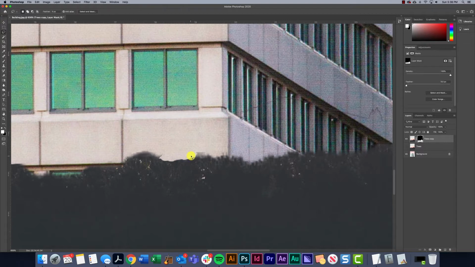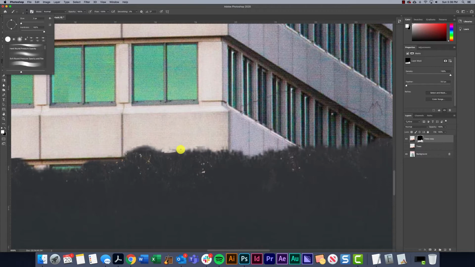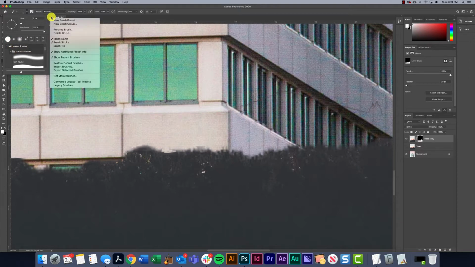But what I want to do here, I want to show you something that's pretty cool. I can actually use brushes that have a rough textured feel to kind of emulate, you know, what the textures of the top of the tree might look like. Now, to get there, I'm actually using legacy brushes. So these are older Photoshop brushes. There's so many more that you could use, of course. These are just what I'm using. If you want to access these brushes, just click on the little gear and click on legacy brushes, and that will open those up for you.